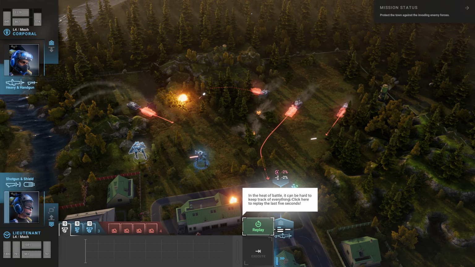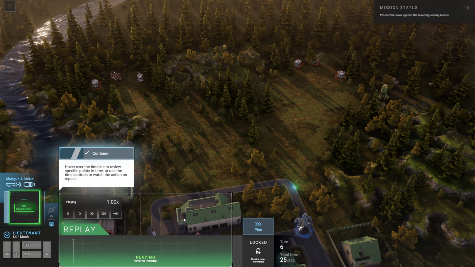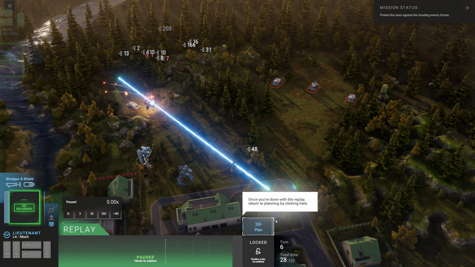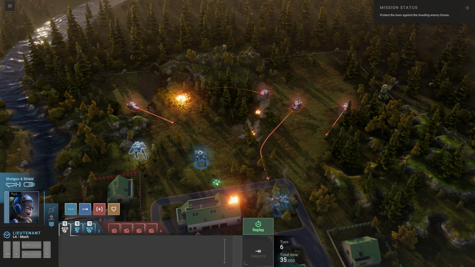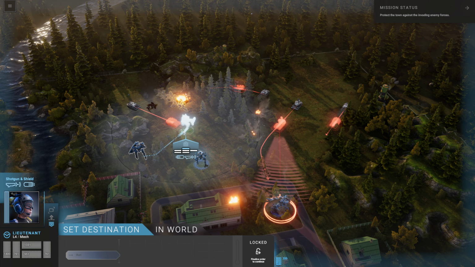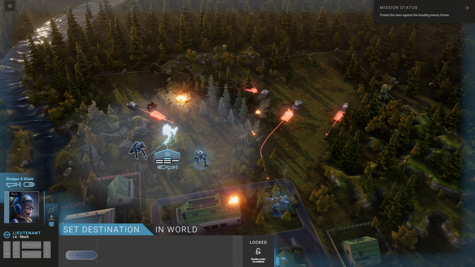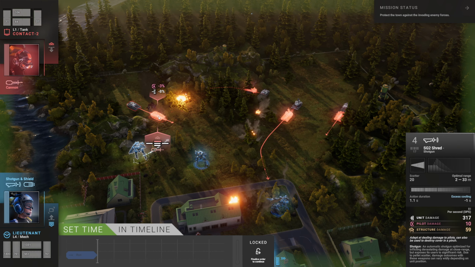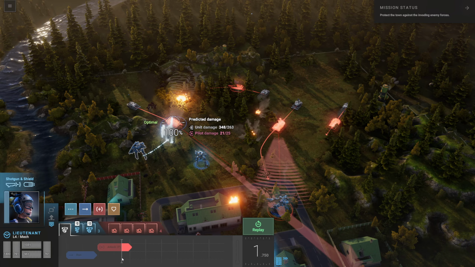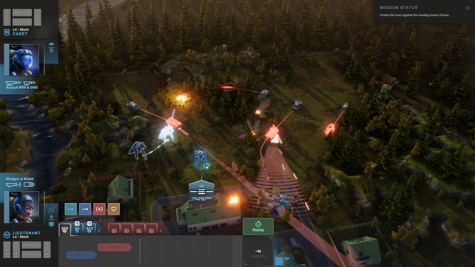In the heat of battle, it can be hard to keep track. Click here to replay. Okay, it's making me replay. Over the time limit, so we can just watch it again. That's cool. We're good on that, though. Now, you. You move up a bit and then shotgun the hell out of this guy. And that hopefully will just kill. Predicted unit damage is more than his health. So therefore we should be good.